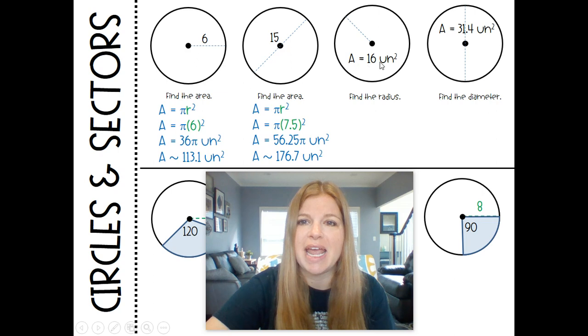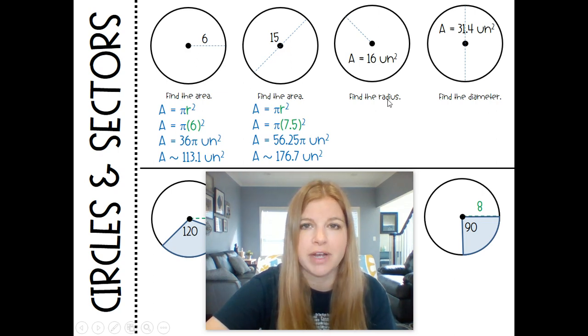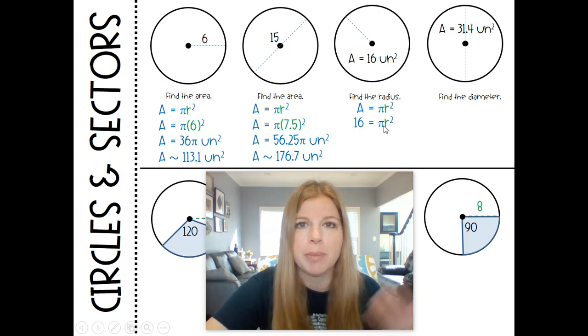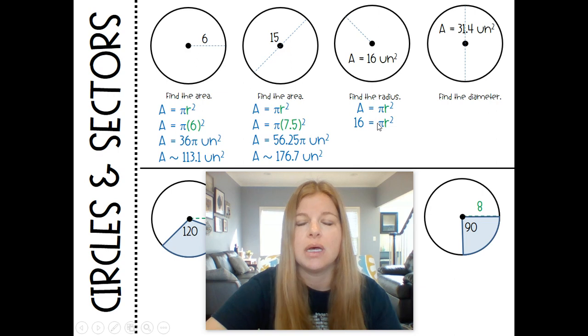Here it's actually telling me the area of the circle. So if the area is 16 and I wanted to find the radius, so I would go ahead and plug 16 in for my area and I need to solve for r. Well, my numbers on both sides are my 16 and my pi. Remember pi is a constant, it's a number. And if I divide both sides by pi and round to the tenths place, I'm going to get 5.1 is about r squared.